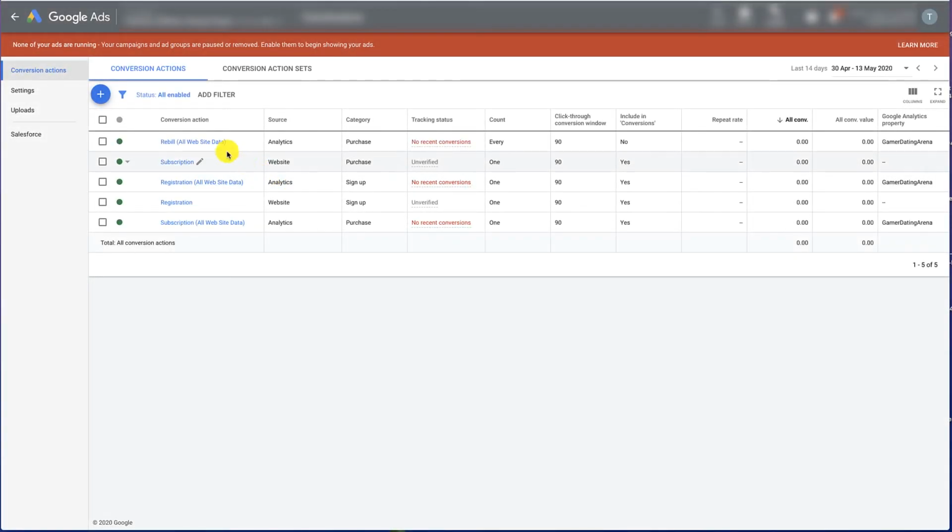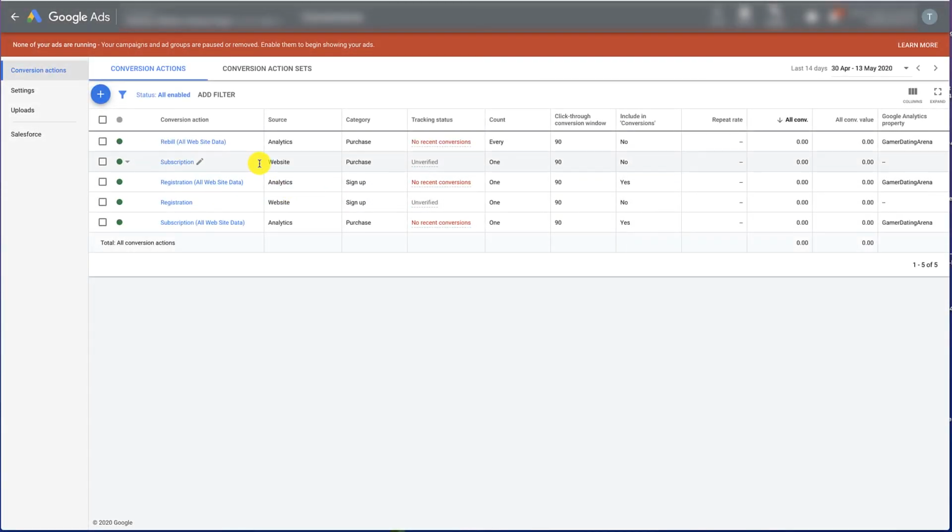Okay, so I've done that. Now what I'm going to do with the other ones that I set up, I personally am going to use the Postback because it provides me with data in terms of sales values, and I can pull that into my Google Ads, and so I can start to see return on investment a lot better. And also, like I've said, it's more reliable. So in order for me to do that, I don't want Google to make any decisions based on the website ones that we set up in part 1. So I just got to go into those and say to Google, no, please don't include those in conversions. So I'm just going to go into those and switch those off.